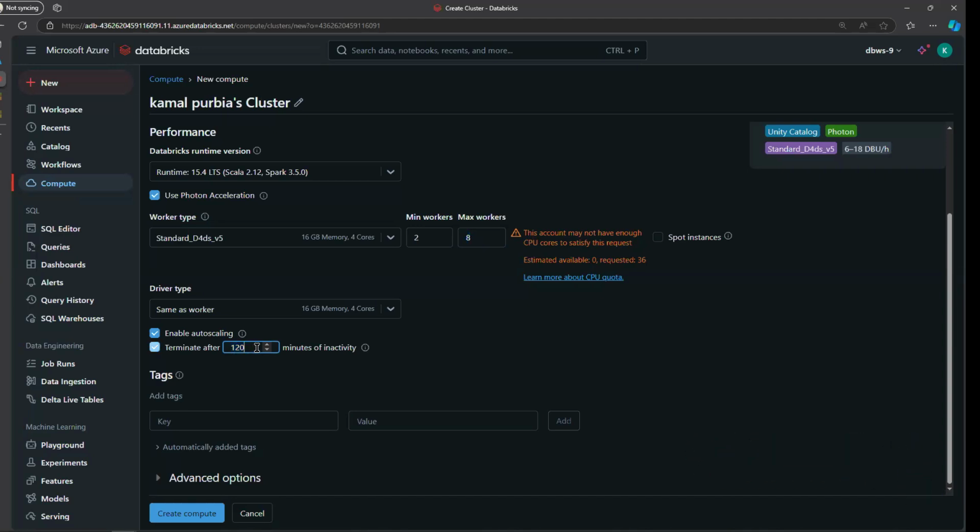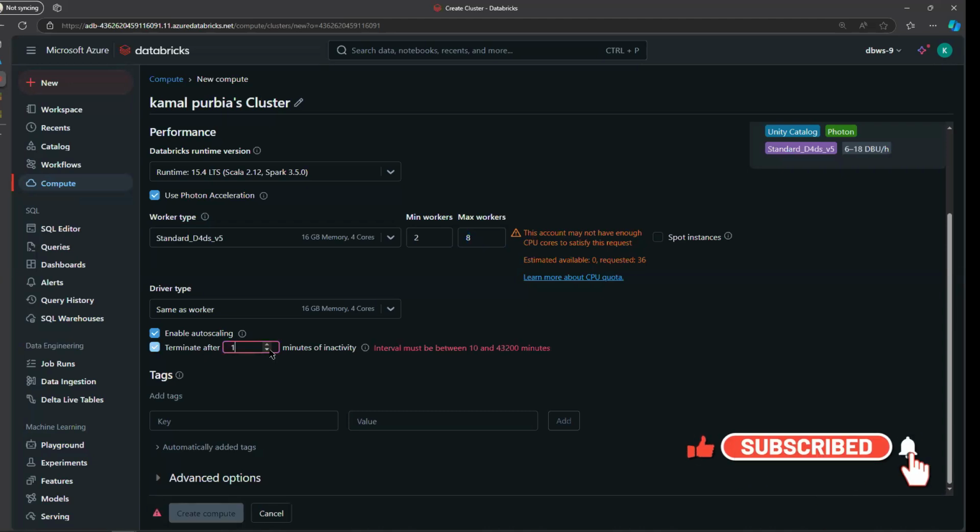So I should stop it automatically. You can define this number between 10 and 43,200 minutes. The minimum is 10, so when I run the cluster, it will automatically stop after 10 minutes if I'm not using it.